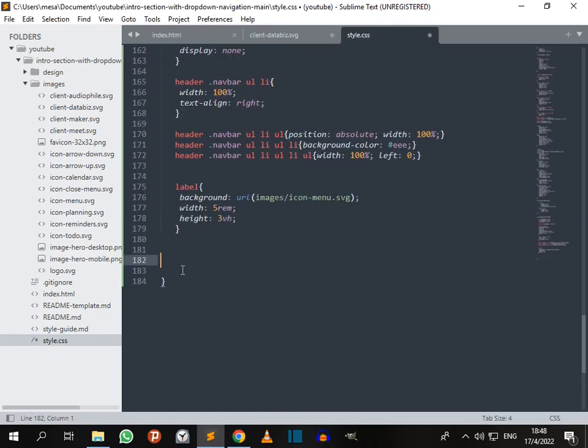Now remember that we used styling, so every time when it is checked, we want the navbar to be displayed.